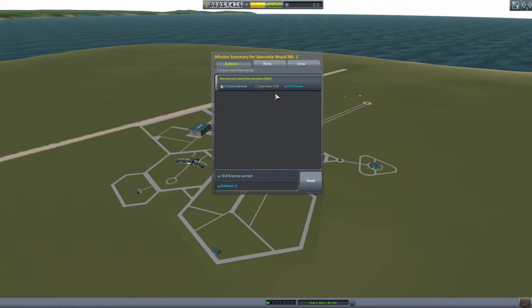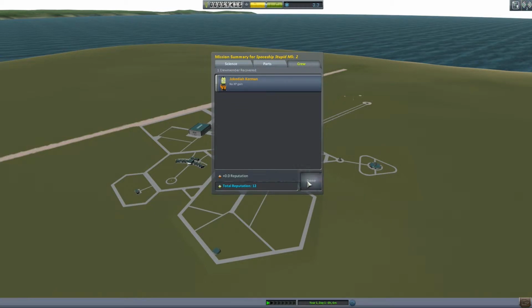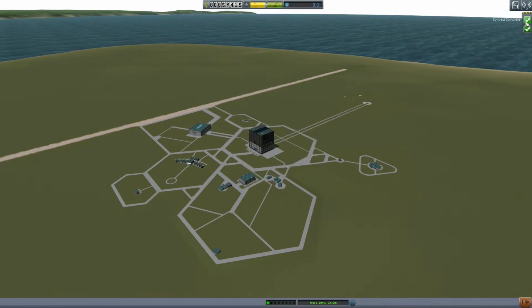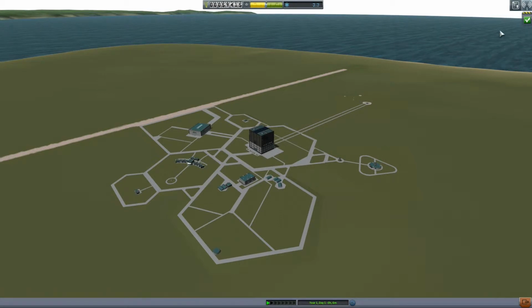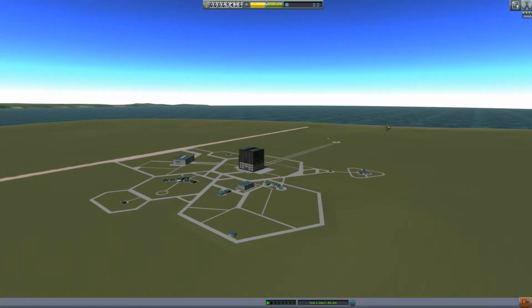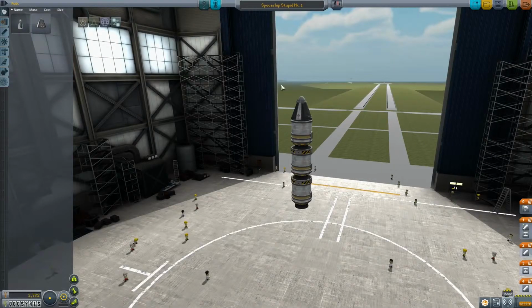Oh, I forgot to take a mission report. That's okay, though. We accomplished 2 contracts, which is good. That got us some money. We got plenty of money now. What we don't have is science. So what we're gonna need to do is get some more science. And so what we're gonna do is we're gonna dig it up here real quick, and we're gonna make a spaceship.